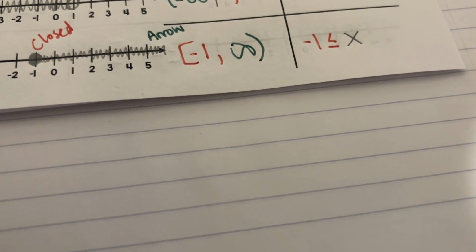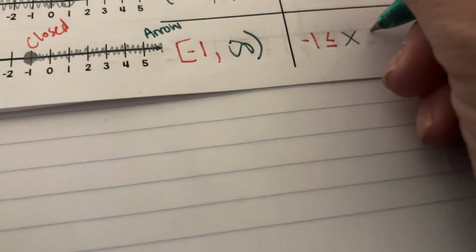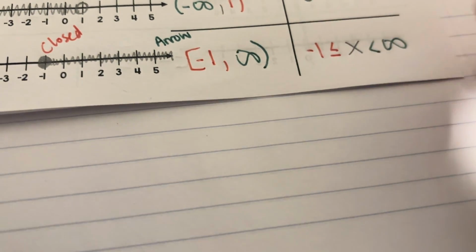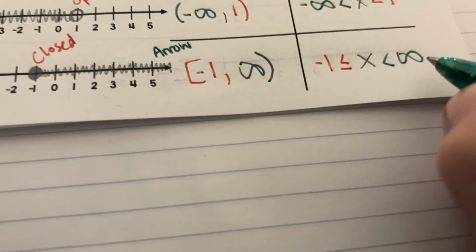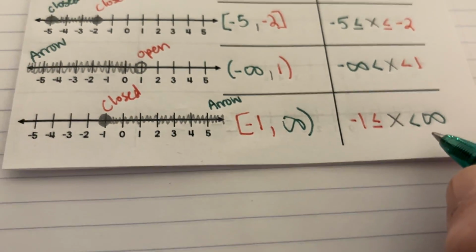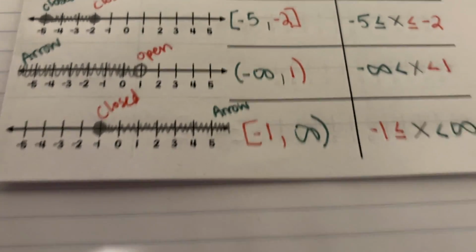And then we got our x in between, and then we have less than infinity, or just the mouth and infinity, because infinities are never included. All right, so that's how you go number line to notation. If you think you got it, super great. I love that for you. If you want to skip this next bit, you can.